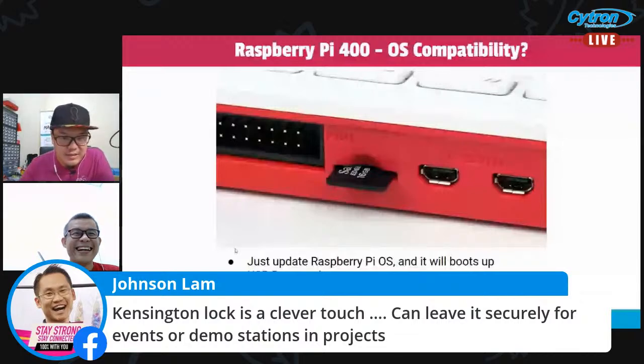Kensington lock is a clever touch, can leave it securely for events or demonstrations in projects. So yes, maybe it's a good idea. It's like, you know, you go to the phone showroom, they have a lock for the phone. Now you can lock the Raspberry Pi.